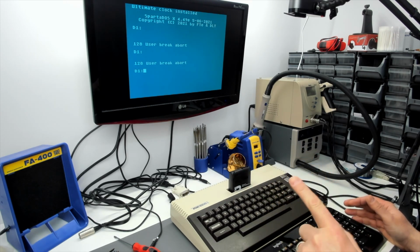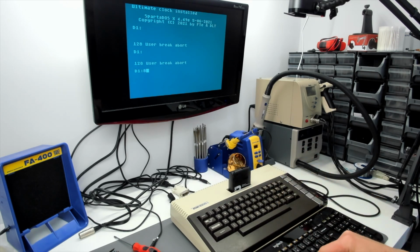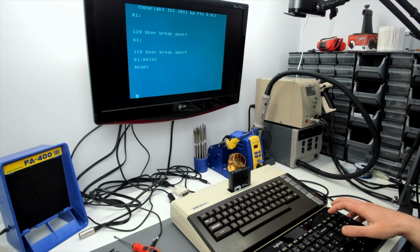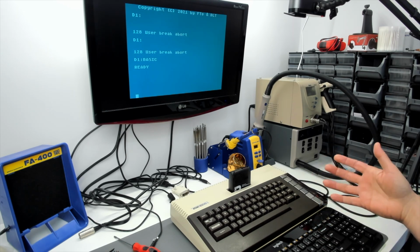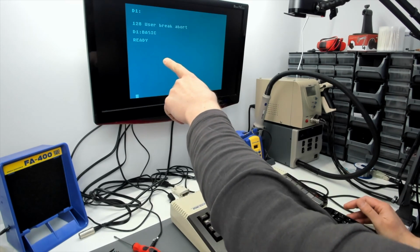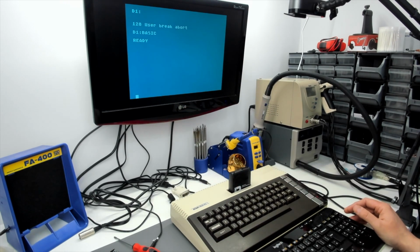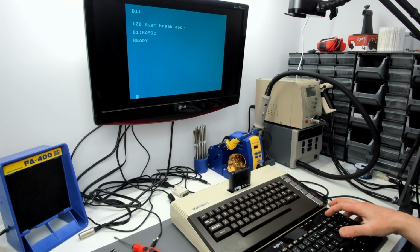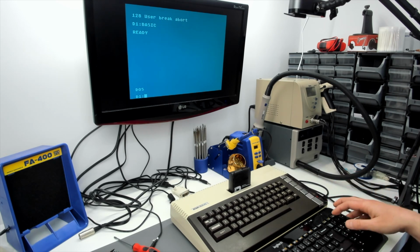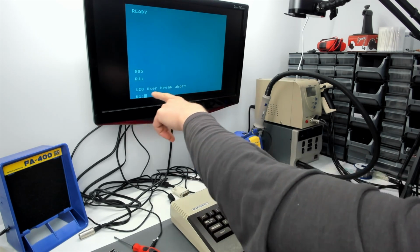Now one thing I didn't notice at first, but it's more apparent in BASIC. So if we go into BASIC here, and let's press the break key again. What I noticed after the fact, or after I announced to Candle that things seem to work, is we seem to be getting multiple break IRQs here. It wasn't so apparent in the SpartaDOS X command processor, because of course the first time the break IRQ is triggered in DOS, we go back there, so when the break IRQ is triggered, DOS actually prints that error message.